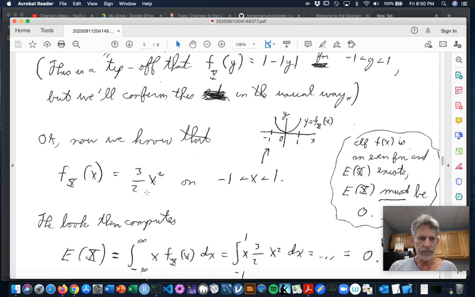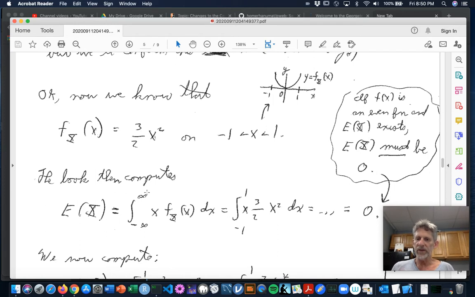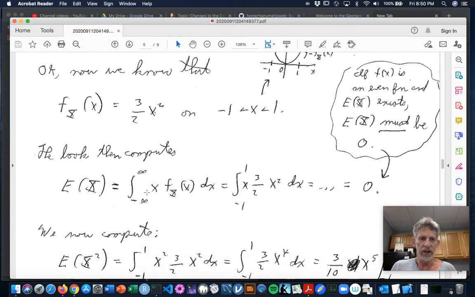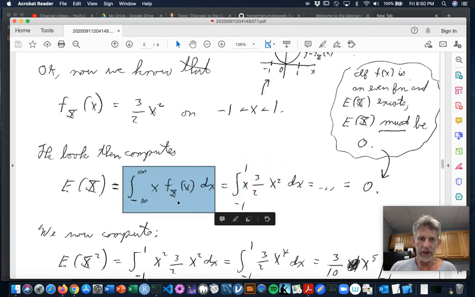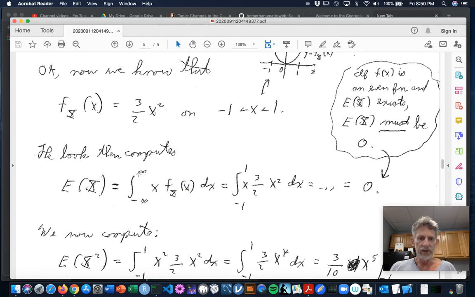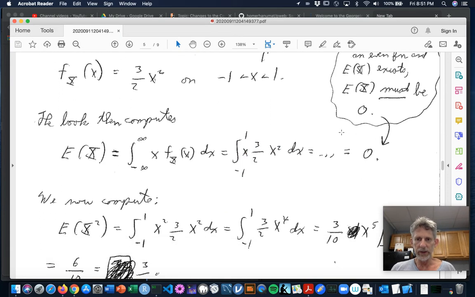Okay, so the book basically skipped all that work of finding the marginal for x. And then it went in and said, okay, we're going to compute the expected value of x, in the example that this exercise is based on. They just skipped all that stuff and went right to here. I'll start here at the absolute definition of expected value, but the support of f sub capital X is -1 to 1. And so we get what we had in the book, and we compute like what the book does, and we end up with 0.